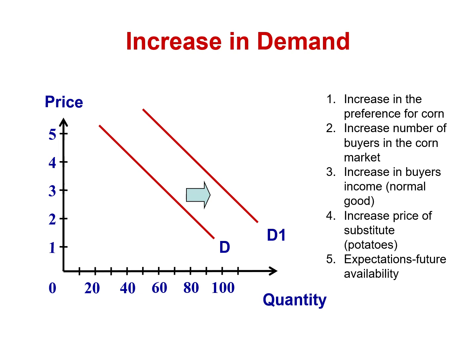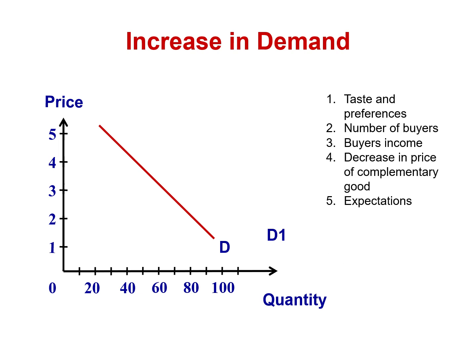Now, expectations. If for some reason the producers of livestock or the manufacturer of high fructose corn syrup were worried about the future availability of corn, so there's some type of news article saying that next year's crop's not going to be a good output for whatever reason, there could be an increase in demand now based on the worry of future availability for corn.